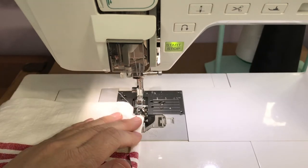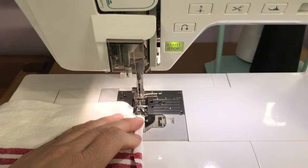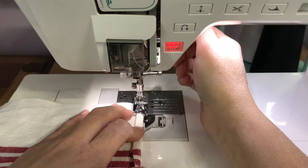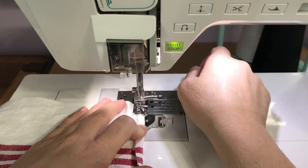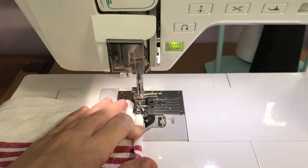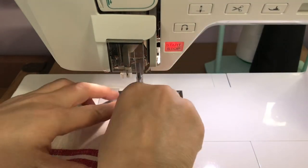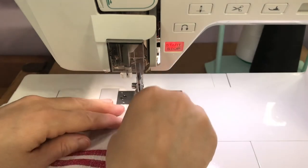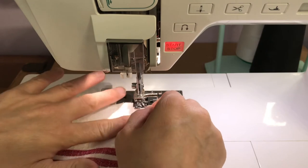Now sew a few stitches. Well, mine's not going anywhere. All right. Leave your needle down, pull your fabric up under this right here, okay? Now when you do this, it creates the curve for you.